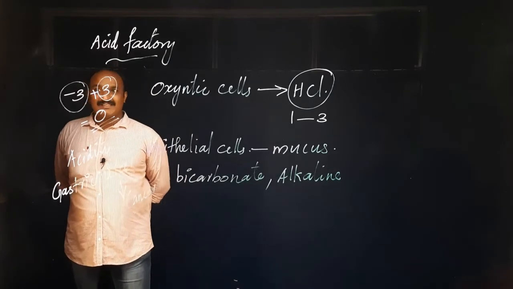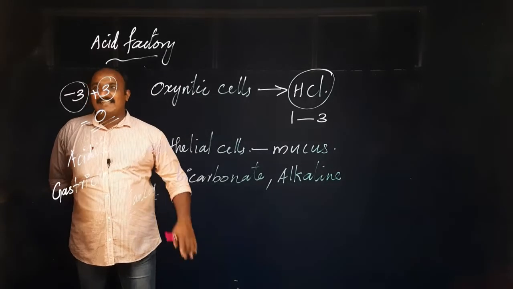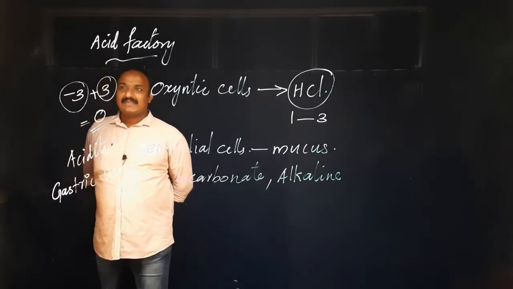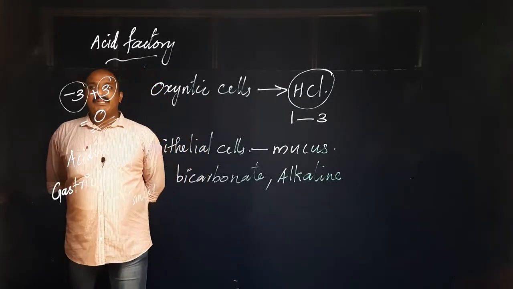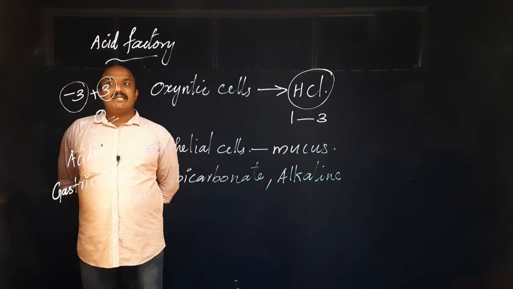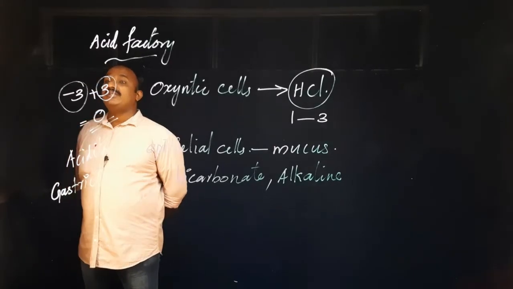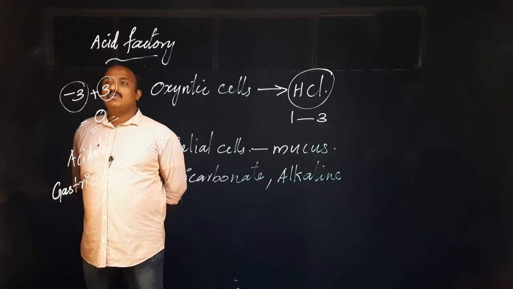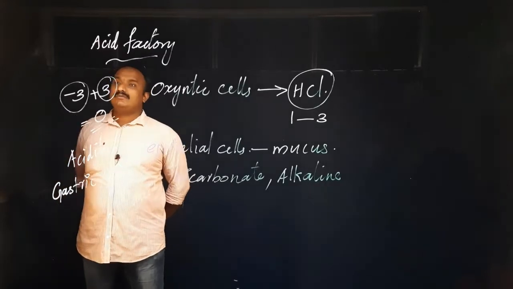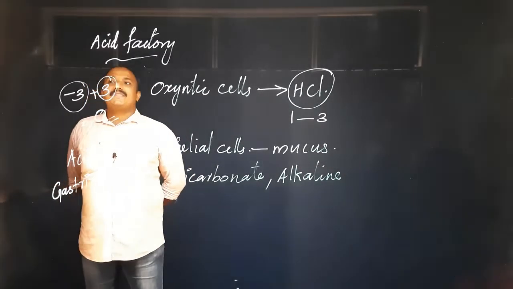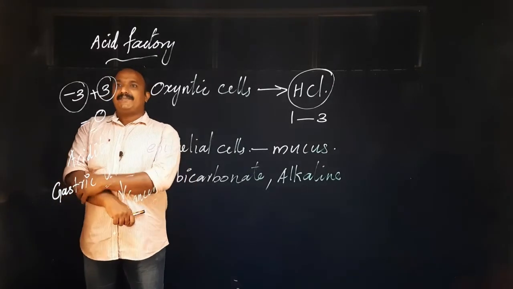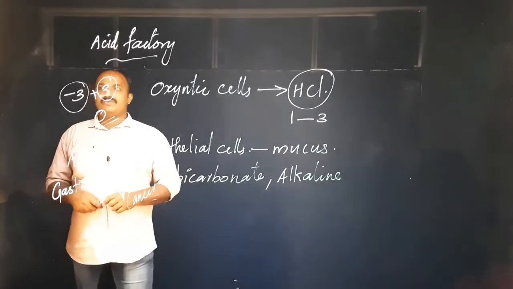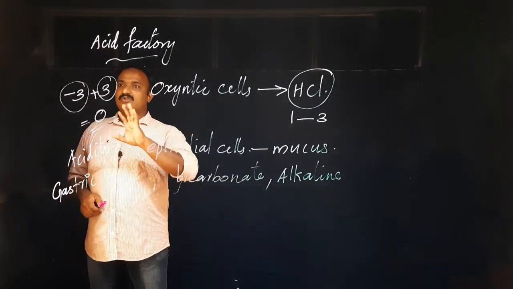Acidity leads to gastric ulcer. Gastric ulcer leads to cancer. Cancer leads to death. So be careful about acidity. Reduce the food materials containing acids, especially reduce pickles and reduce the quantity of chili in your food. That also will help you to live long without acidity. With this we can wind up today's class. The balance we will do in another video. I think this part is clear to you.